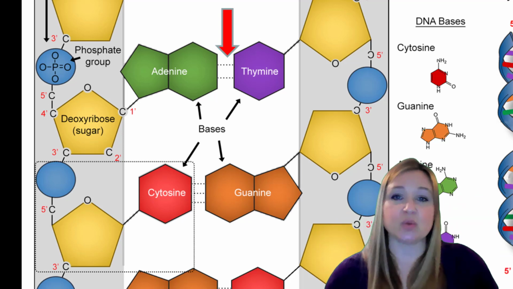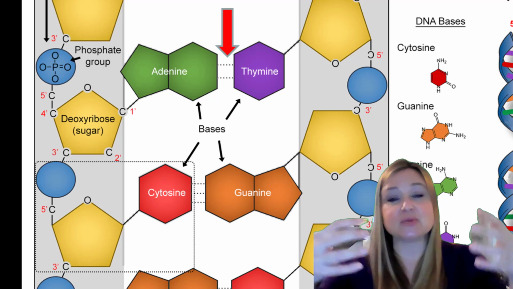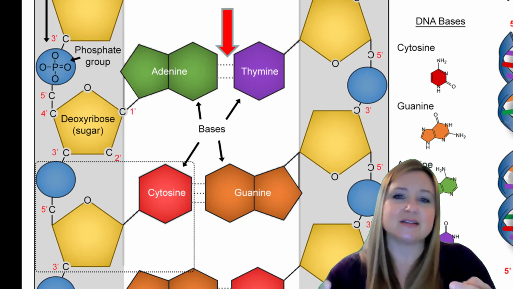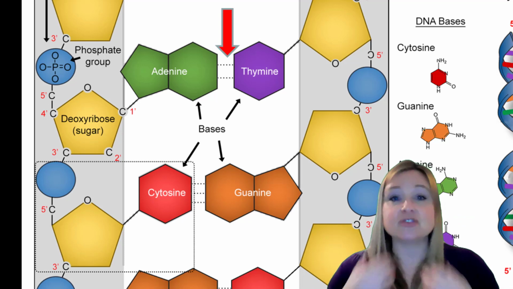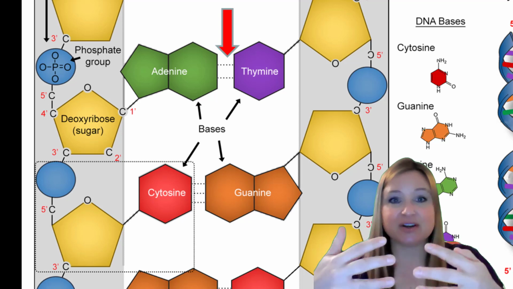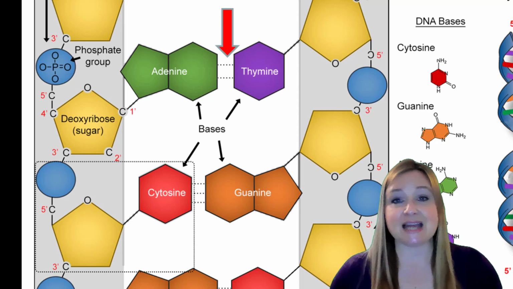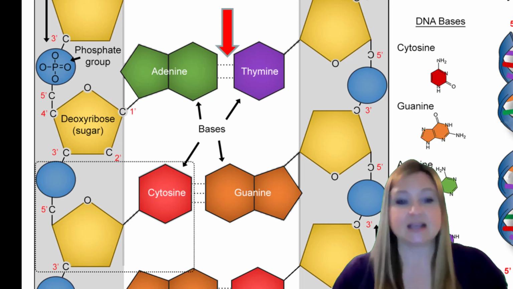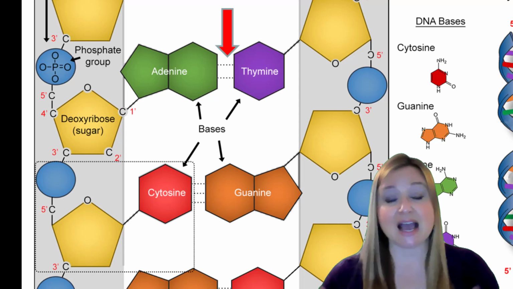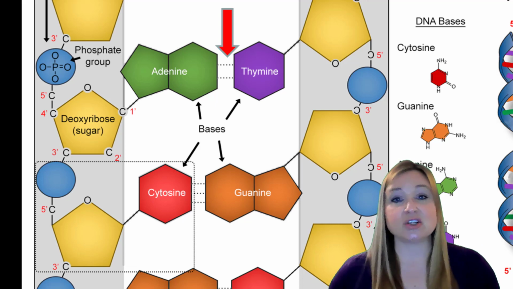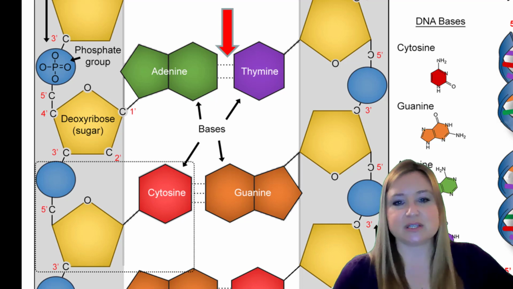So adenine on one strand creates hydrogen bonds with thymine on the other strand, and that forms a base pair. And the reason that they stay together is because there are hydrogen bonds between the adenine and the thymine that are keeping them together. And similarly, cytosine and guanine form hydrogen bonds with each other, and that's why they form a base pair. So cytosine on one strand, guanine on the other strand, there are 3 hydrogen bonds that connect those two together. In adenine and thymine, you can see there are 2 hydrogen bonds that keep those together.